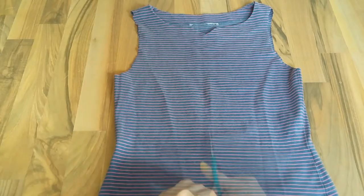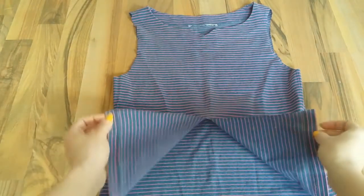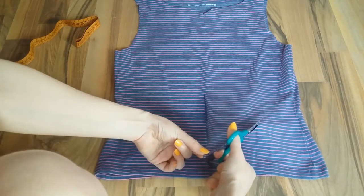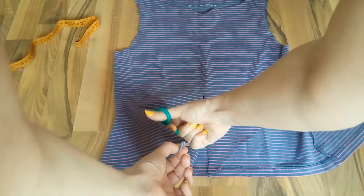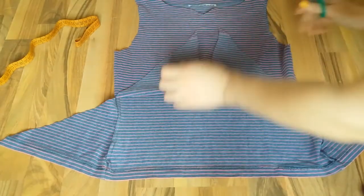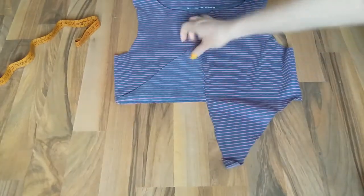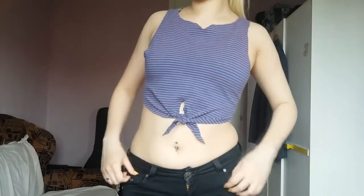Now we're going to cut from the bottom to the middle of the shirt. Use this line from the top of the cut to cut into triangle shape. Do the same on the other side. And you're going to be left with this. Pull your triangles up so you can cut the extra material. This look is so beautiful for the beach, for the sports activity, walking, anything you can think of.